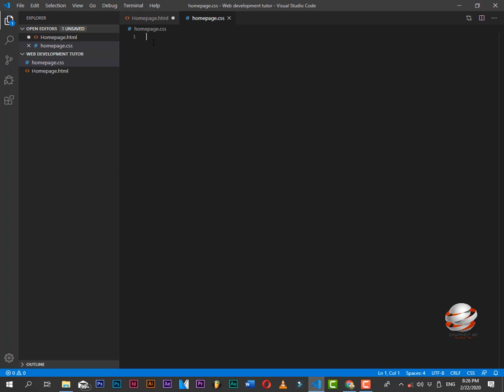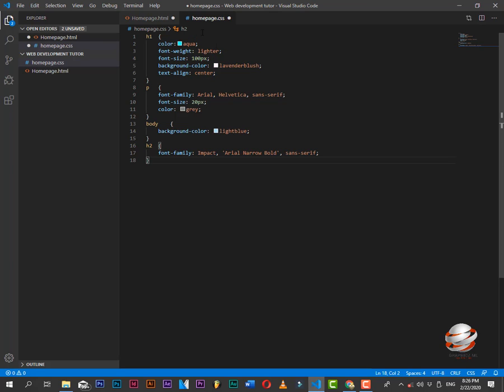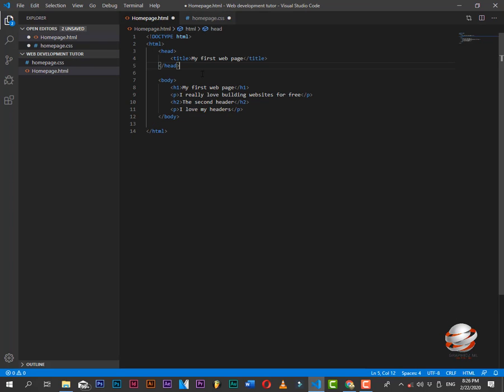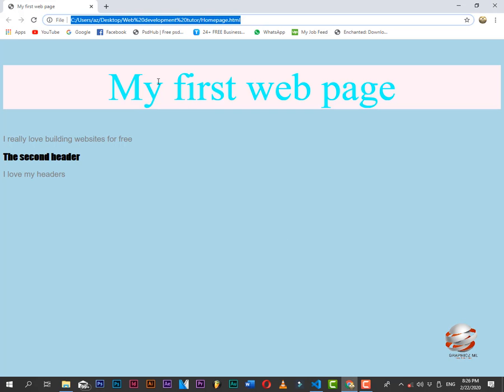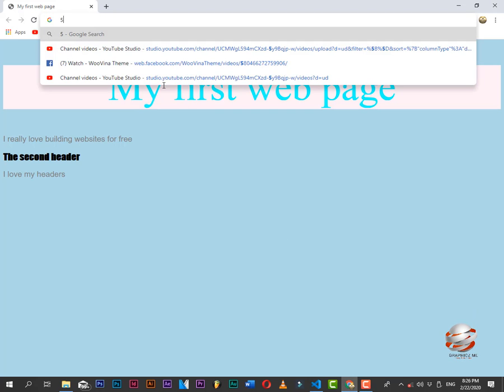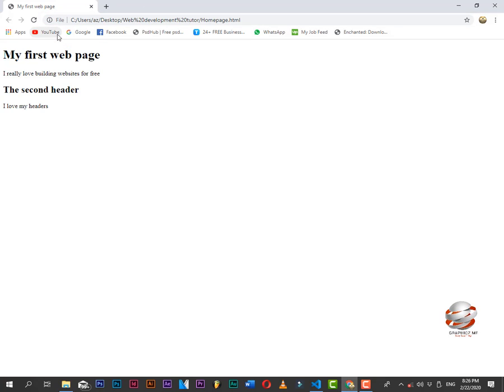Then I'll come to my homepage.css and I paste it here. Now, if I save this and then we go and refresh our document, you see that all the styling has gone.